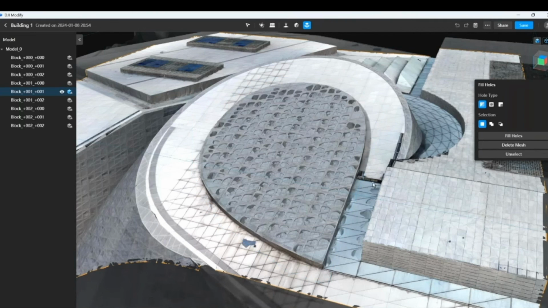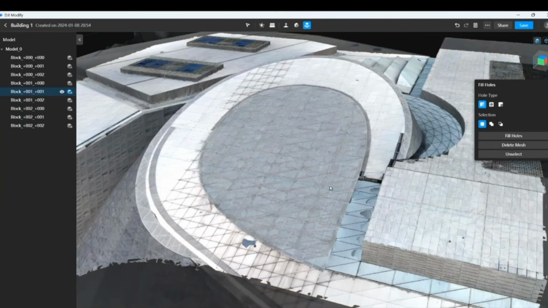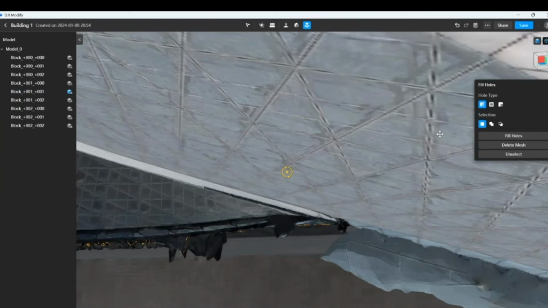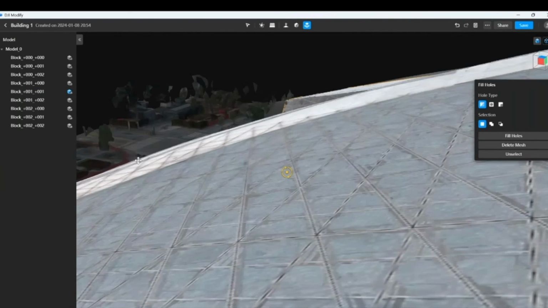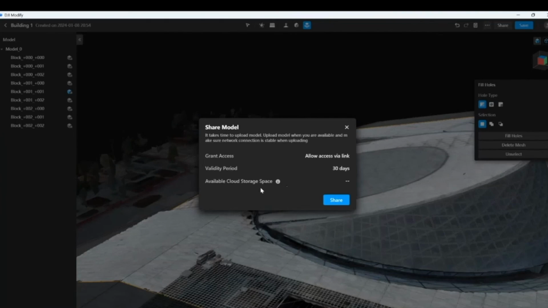That's not necessarily too neat. And then we go to fill holes. Takes a few moments. And there we go. All that data set repaired, all filled in. Looks like what it should look like now.